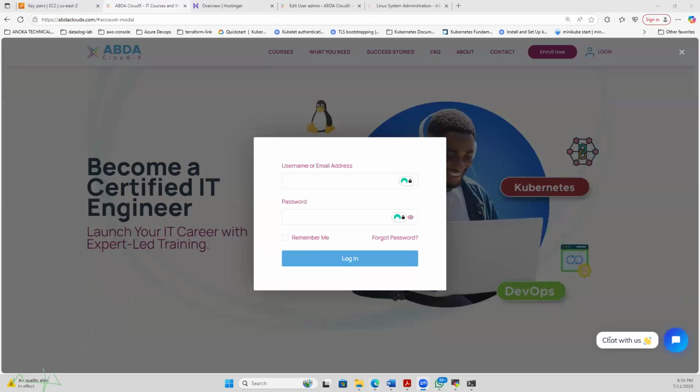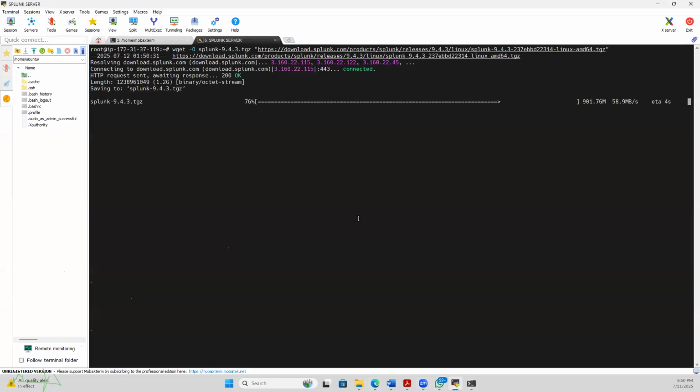Run this command. This should work for you. If it's not working, try to update your system. Because this command should fetch Splunk and put it into the tar file so that we can unzip it from there. Okay, now it's working.